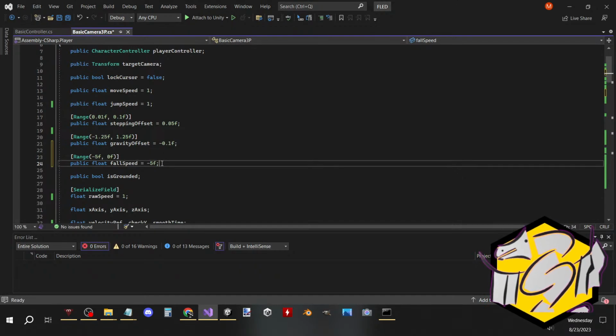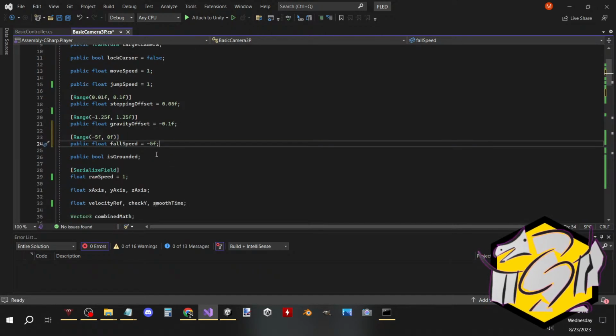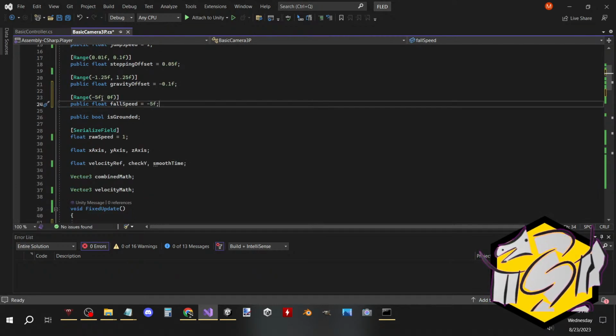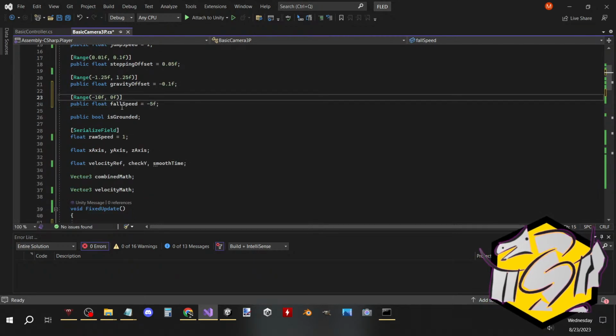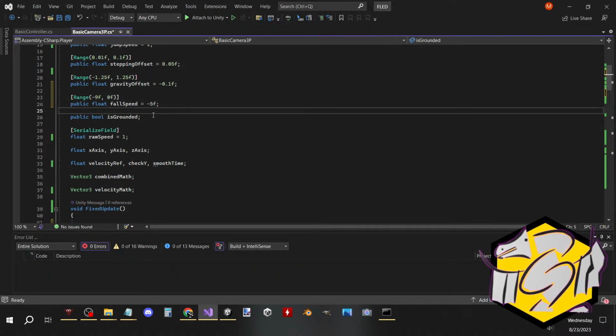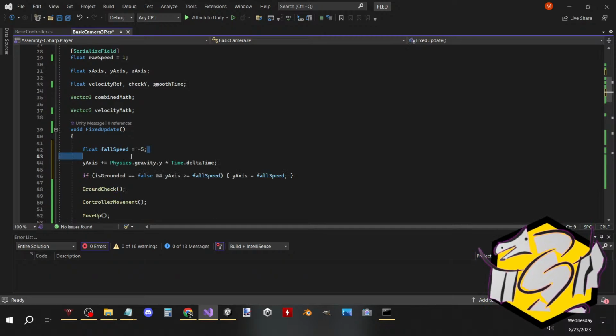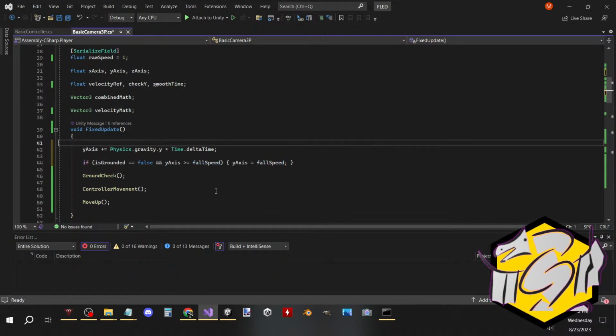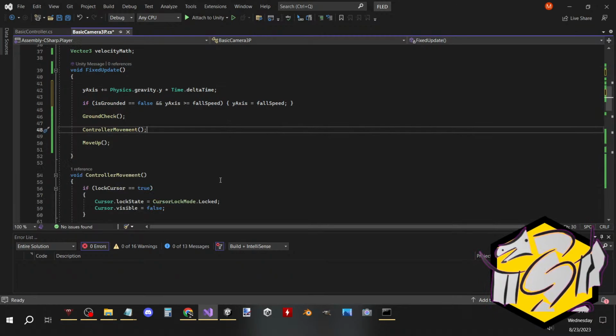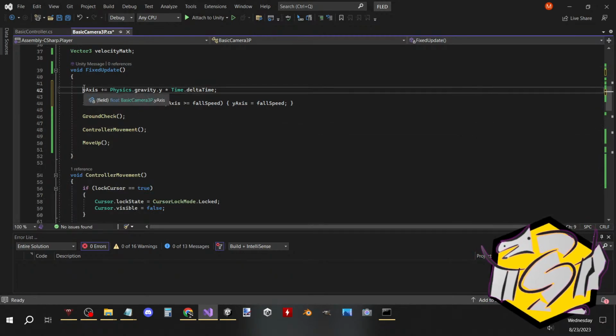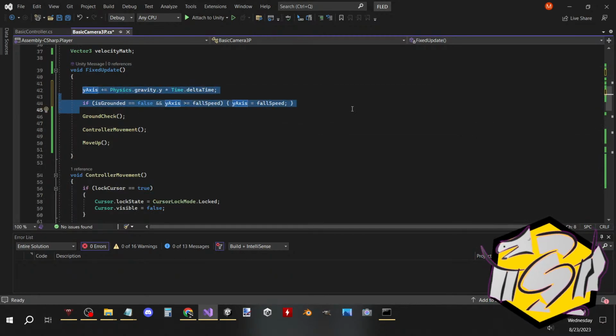0, not 5. Negative 5 to 0. So fallSpeed to negative 5. Maybe make a maximum of negative 9. Get rid of this. So I think that fixes plummeting.